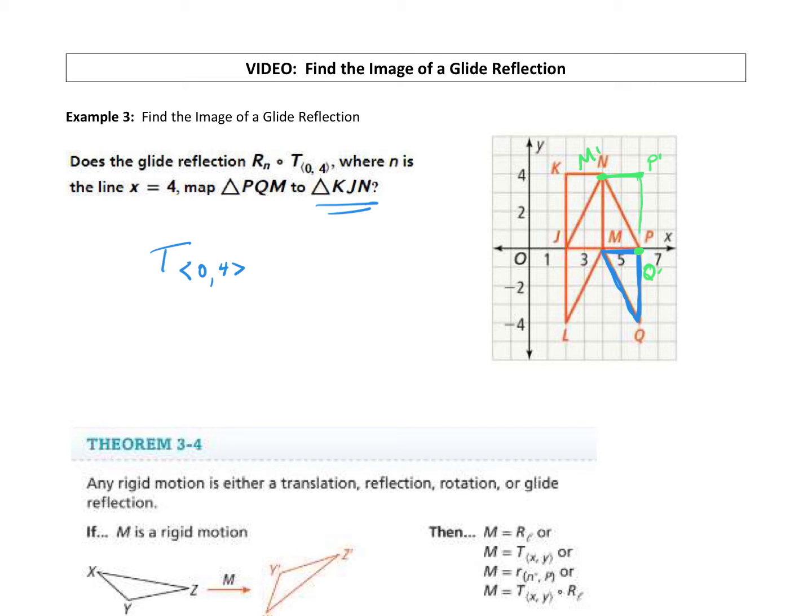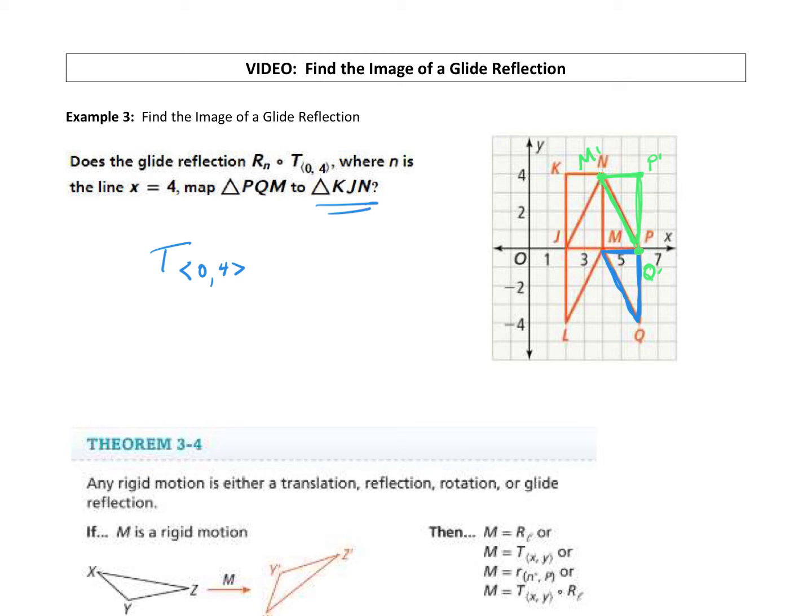What's tricky about this example is we have some extra stuff we have to filter through and ignore. So right now, I think coloring it is helpful. I can visually see, all right, I started with the blue triangle. We had a composition, which was our glide reflection. We start with the second transformation. I moved my triangle up 4 units, and now it's the green one. So there's our first transformation.